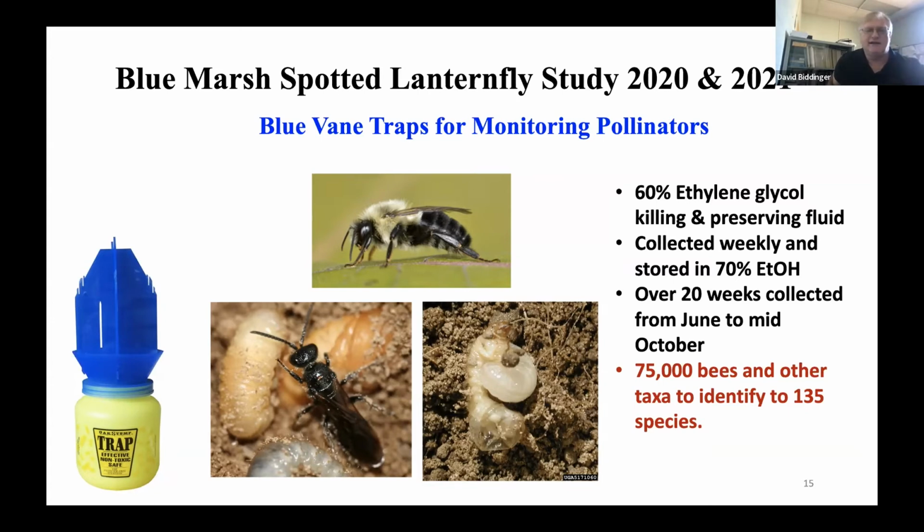So the concern with the neonics is the impact on bees. And I basically have worked out 3 different methods to try to evaluate the non-targets. The one that's probably the most targeted for the bees is blue vane traps. And there's a picture of one there. They're very good at monitoring all types of pollinators, especially the bumblebees and some of the larger bees, not so much the parasitic ones, and some of the parasites like this Staphylinid wasp that's the main biocontrol agent for Japanese beetle. It's very time consuming.